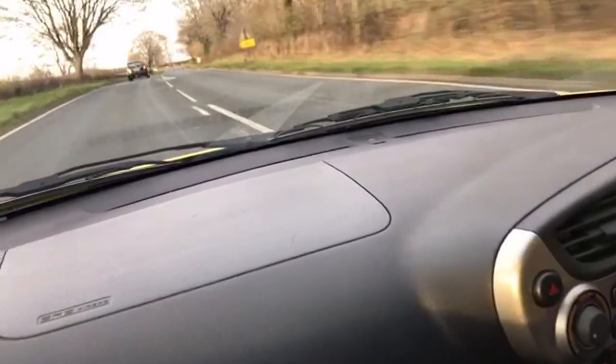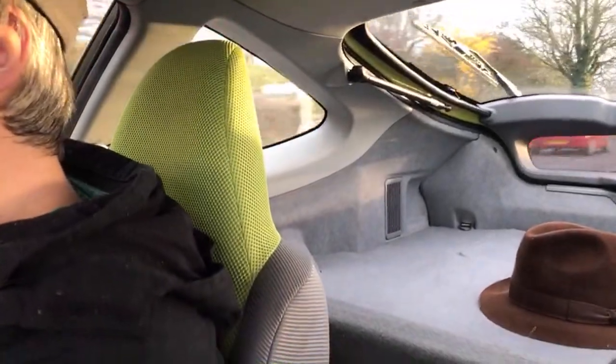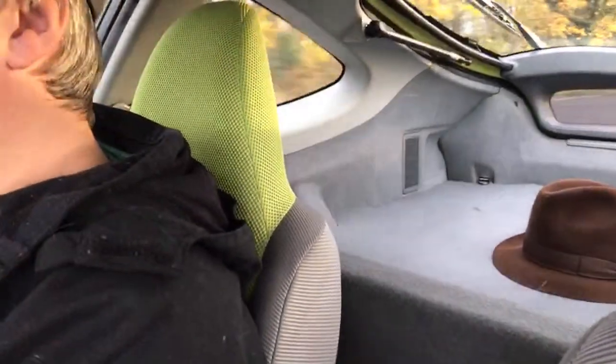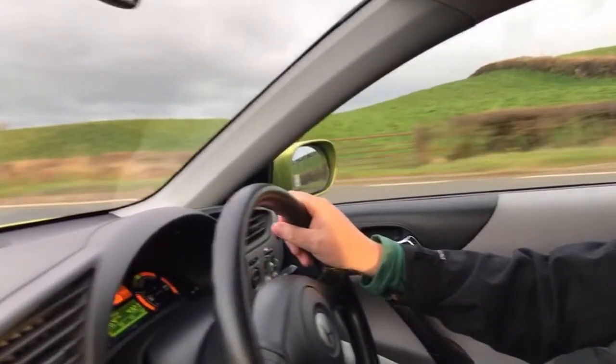But it's like this. These seats. Have you ever seen anything seating like this, except the tombstone Porsche seats? Which, by the way, I have one of those that I bought from a scrapyard for £20. I know. And I'm never getting rid of that either. That's one of those parts.